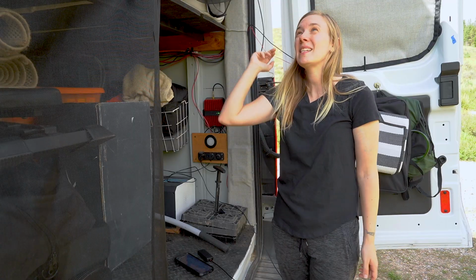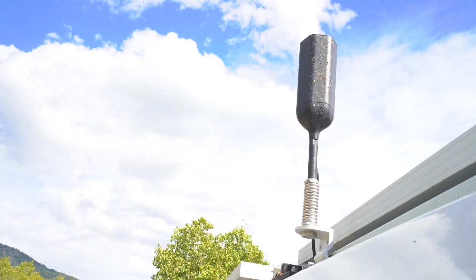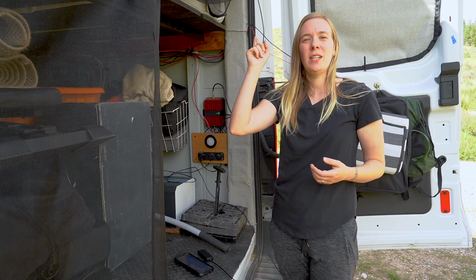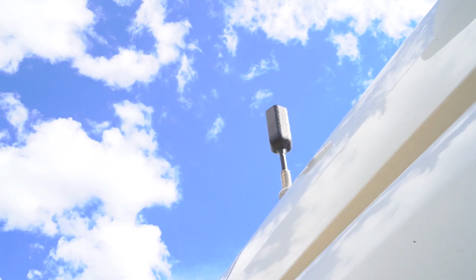The outdoor antenna has different extender pieces to install if you'd like. We just keep the smallest one just because it's on the top of our van and we don't want to add too much height to it. We've never had any problem with it being just a few inches off the top of our van. It does come with a spring as well that you can install underneath the outdoor antenna in case maybe a branch hits it or something, so it'll spring back.